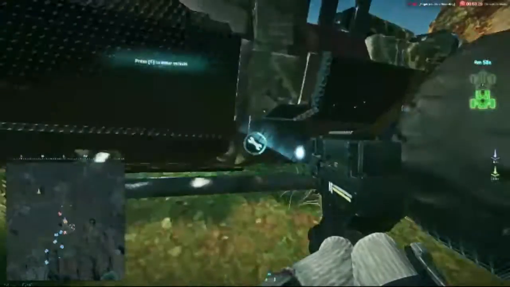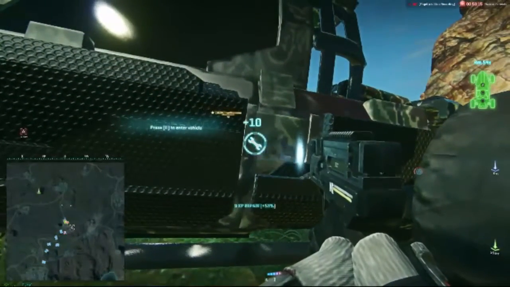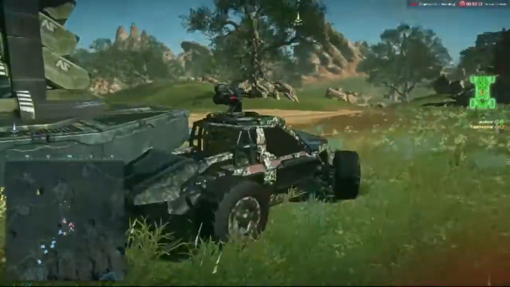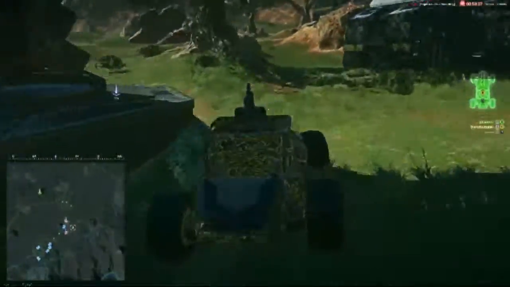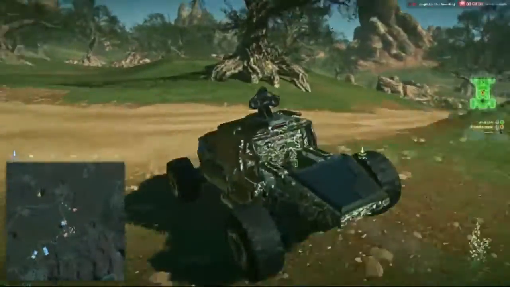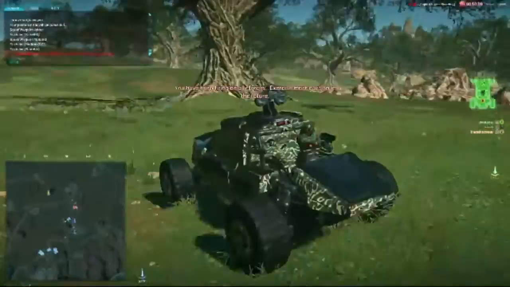And then a Lib just comes out of nowhere and starts trying to take out our Harasser. We repair up and then get in a couple of hits. That Lib took a few shots, but you just do a few circles around the ammo tower or something. Find something that gives you cover from the air.